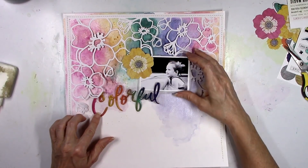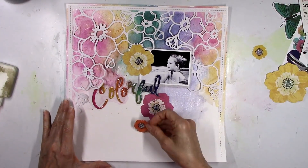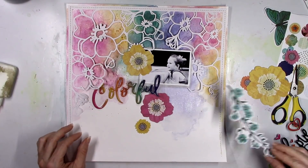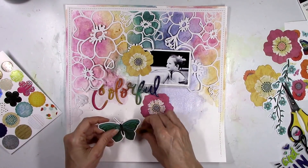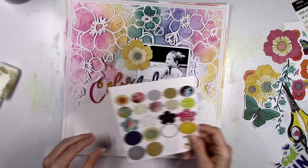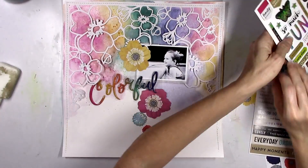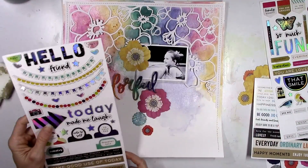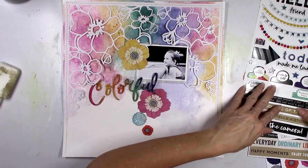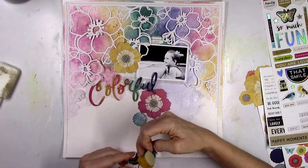I'm definitely gonna use the colorful sticker because it's got all the colors of the background, and I want to angle it kind of like I have it there. I put the photo where it is because it was a little open area in the cut file — I felt like it was a good spot to have the flower on the left kind of overlapping the open space of the photo. Also I wanted it there because in the photo she's looking toward the left, so I wanted it to look like she's looking across the page. Then I'm gonna start sorting through all the chipboard stickers, cardstock stickers, regular stickers, and die cuts from this collection, and start placing things here and there.